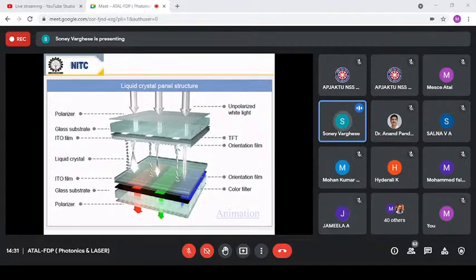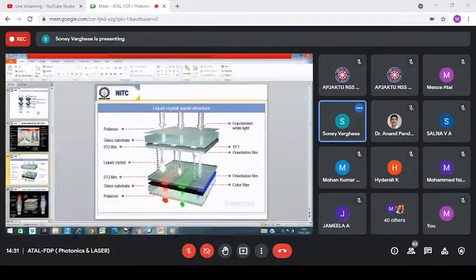The backlight is there. Light is already in the back. When you switch on your laptop, light is on from the back side. But the light which has to come towards you is controlled by this liquid crystal material. That light is coming through colors, then you are getting the colors. When you apply an electric field, you can control the alignment of these molecules, and by that you can control the light transmission. That is what is happening here.